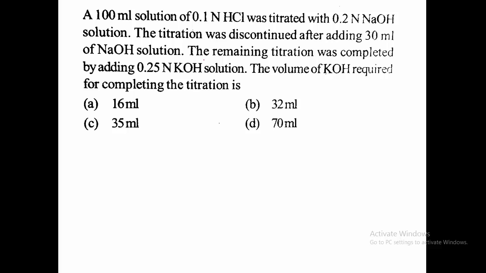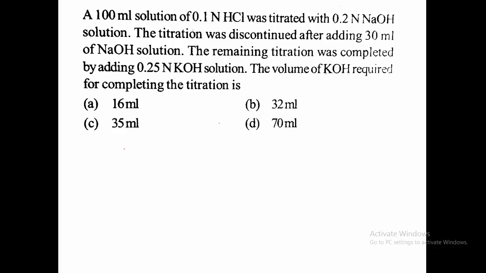ಈಗ ಇಲ್ಲಿ ಏನು ಮಾಡ್ಯಾರ್ರಿ, 100 ml 0.1 N HCl ಸೊಲ್ಯೂಷನ್ ತಗೊಂಡಾರ, ಅದನ್ನು ಟೈಟ್ರೇಷನ್ ಮಾಡ್ತೀವಿ, ಅಂದ್ರೆ ನ್ಯೂಟ್ರಲೈಸ್ ಮಾಡೋ ಸಲುವಾಗಿ NaOH ಅನ್ನು ಆ್ಯಡ್ ಮಾಡ್ಕೋಂತ ಹೋಗ್ತೀವಿ. ಈಗ NaOH 30 ml ಆ್ಯಡ್ ಮಾಡಿರ್ತೀವಿ, ಅವಾಗ ಟೈಟ್ರೇಷನ್ನ ಸ್ಟಾಪ್ ಮಾಡಿಬಿಡ್ತೀವಿ. ಓಕೆ, ಆ್ಯಂಡ್ ಆಮೇಲೆ ಕಂಟಿನ್ಯೂ ಮಾಡ್ತೀವಿ ಅದ ಪ್ರೊಸೆಸ್ಸನ್ನು, ಬಟ್ NaOH ತಗೊಳ್ಳೋ ಬದಲಿ 0.25 N KOH ಸೊಲ್ಯೂಷನ್ ತೊಗೊತೀವಿ. ಈಗ ಕಂಪ್ಲೀಟ್ ನ್ಯೂಟ್ರಲೈಸ್ ಆಗಬೇಕು ಅಂತ ಹೇಳಿದ್ರೆ ಎಷ್ಟು ವಾಲ್ಯೂಮ್ KOH ಆ್ಯಡ್ ಮಾಡಬೇಕು, ಅದನ್ನು ಫೈಂಡ್ ಔಟ್ ಮಾಡಬೇಕು.